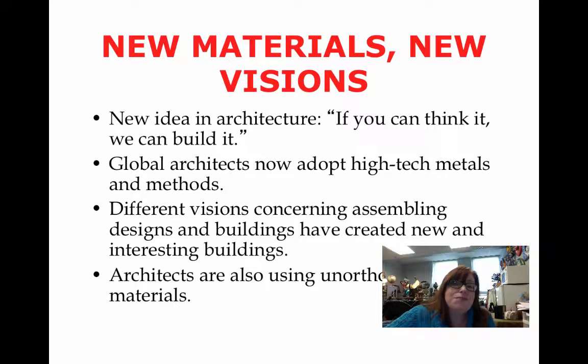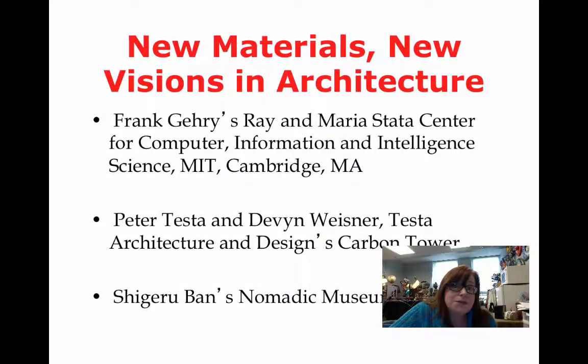So there are also new materials and new visions, new ideas in architecture of: if you can think it, we can build it. Global architects now adopt high-tech metals and methods, and different visions concerning assembling designs and buildings have created new and interesting buildings, and architects are using more unorthodox building materials.